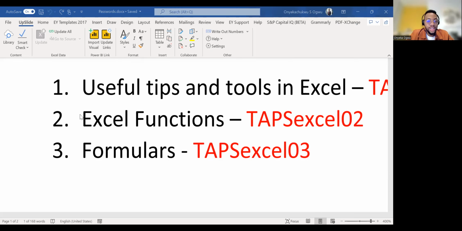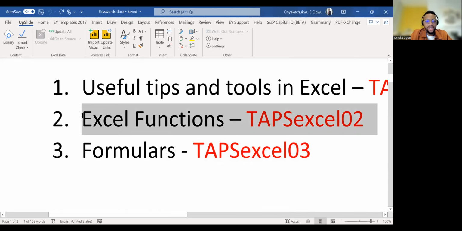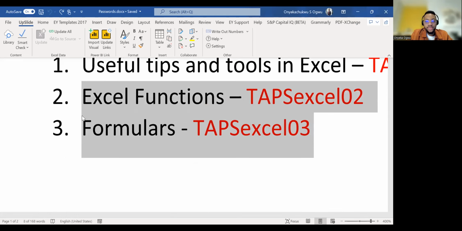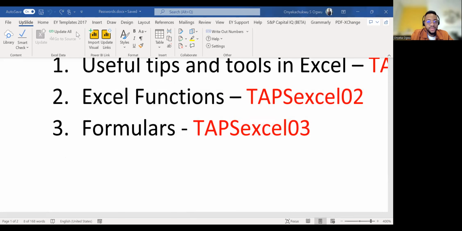Let me just copy this in the chat room so we are all on the same page. Yeah. So let's open Excel formulas. Please, when you have it open, can you just say done, so I know we are on the same page. Are we on the Excel formulas tab?